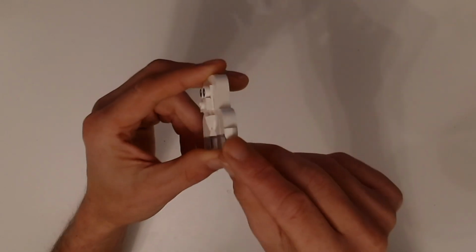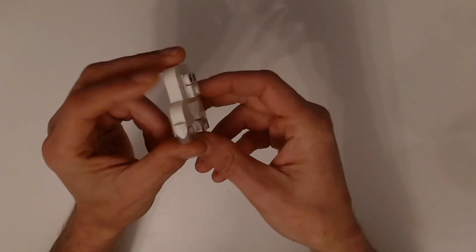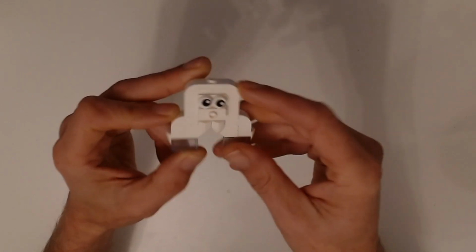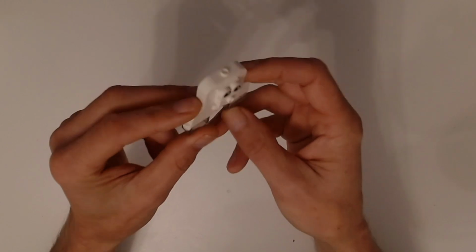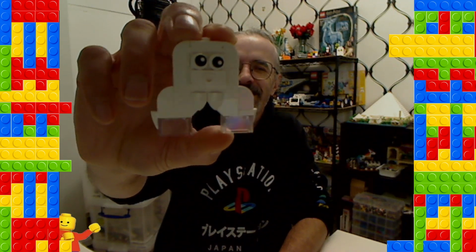I like what they've done on the side here because they've made it kind of look drippy or droopy, that kind of thing on the side there, using the fangs as well. And then he's got this little goofy little face here as well, with the eyes and stuff like that. Yeah, it's a pretty goofy little build, I think. Not much to it. That light is awful. Not much to it. Bless it. Look. And you can see it's not that big at all.